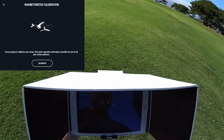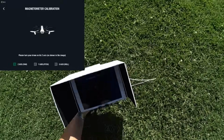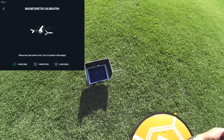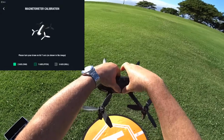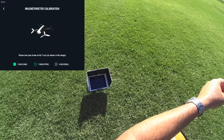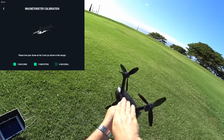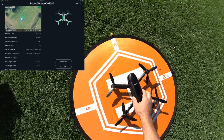Let's do our calibration. So we're going to calibrate the compass real quick. I'm going to set this down a little bit of ways from it so we're not picking up that interference. Picking it off the ground and just doing what it says on the screen. A little left yaw rotation. And then we're facing it, doing a front roll. Now you guys may have seen me do this in the house on the unboxing, but it's always good to do it when you're in the park, at least one time without any interference around you. And that was it. So that thing's ready to fly.